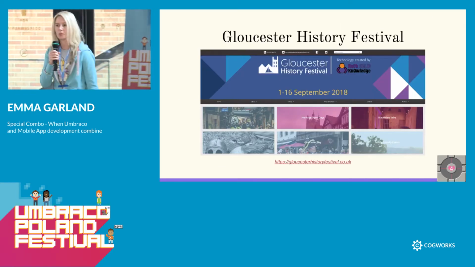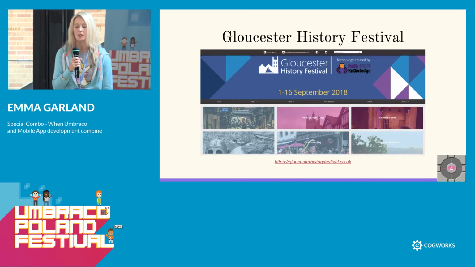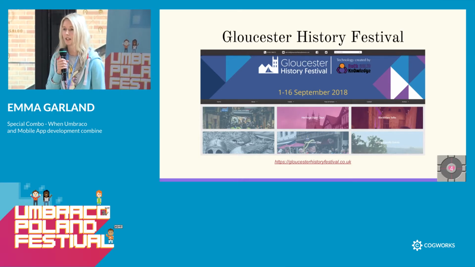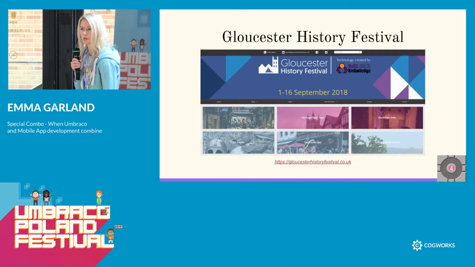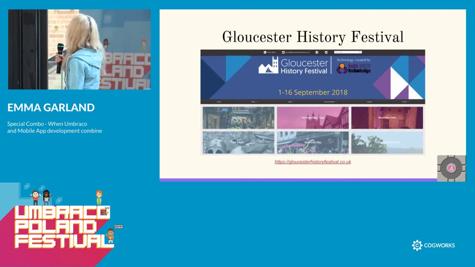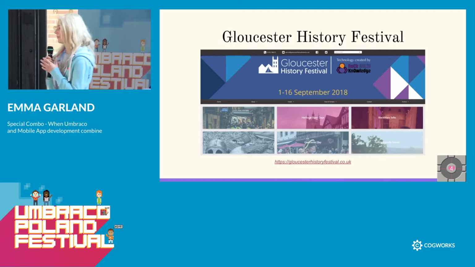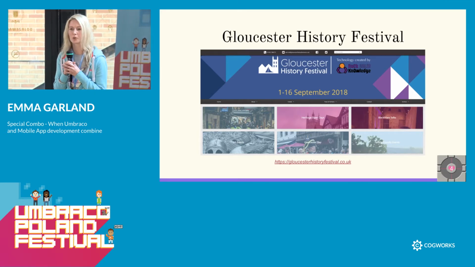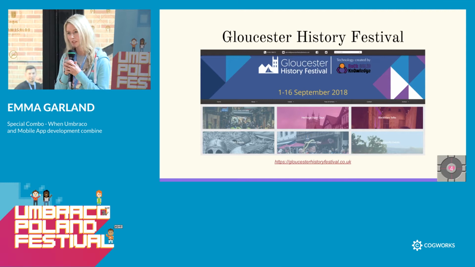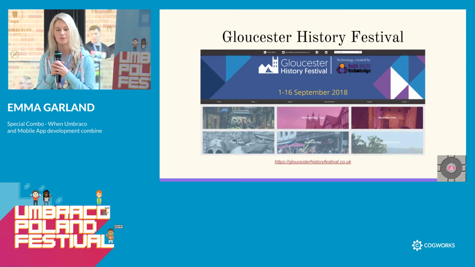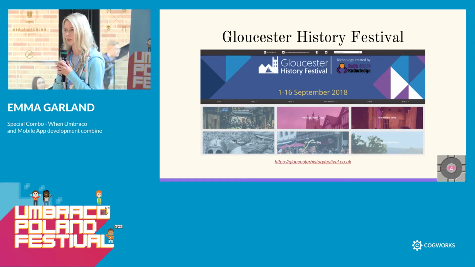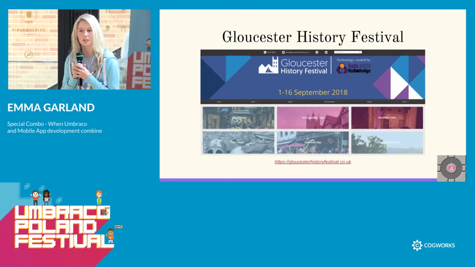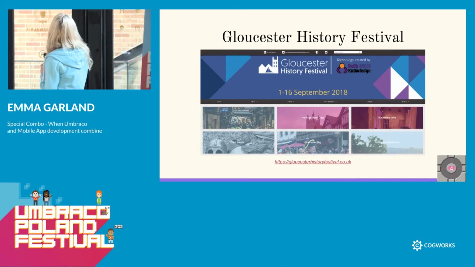So the example I'm going to use is a history festival. There's a city in the UK called Gloucester. Don't know if anyone's familiar with it. They have an annual history festival where you basically go around, you see tours of all these old buildings, there's brewery tours, various things. Some famous people, like Tony Robinson, have given talks there, and Dan Snow.